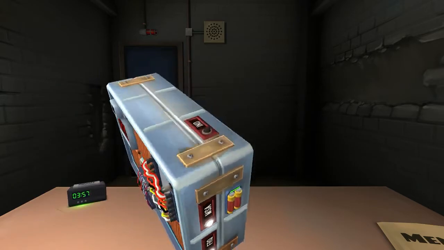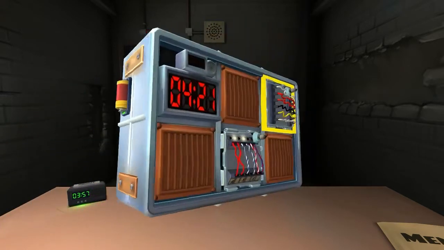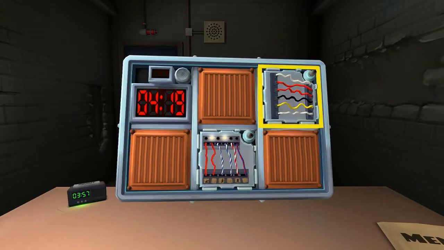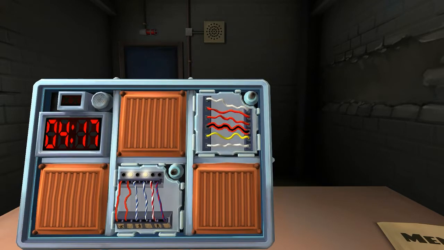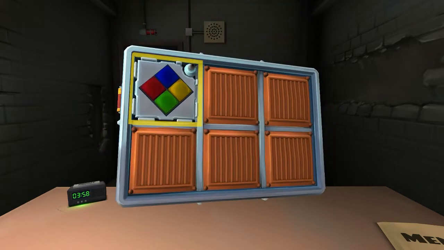Just in case, check. I don't know if you need the... There is a bell. Okay, so let's see, we go cut red. The fourth wire. And star. One, two, three, four. Which is this one, so cut the wire. Okay. Red, lights, no star. Red.